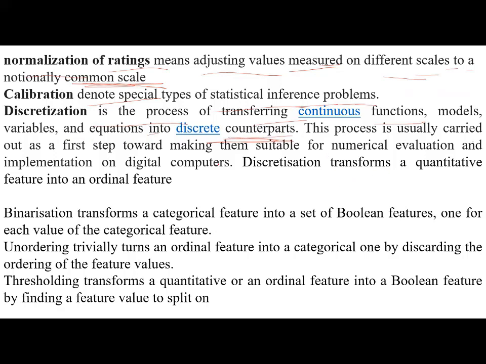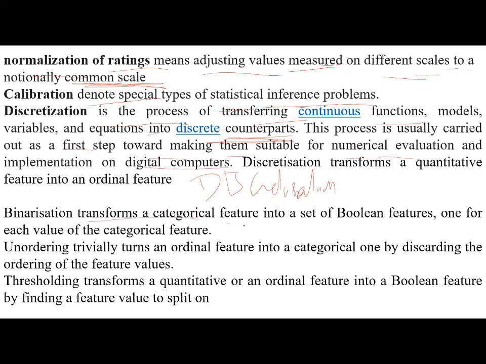This process is usually carried out as a first step towards making them suitable for numerical evaluation and implementation on a digital computer. So discretization is very important. We will learn all these things in the coming sessions.